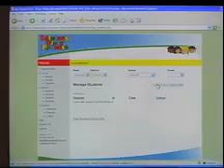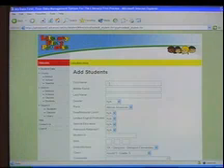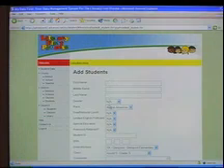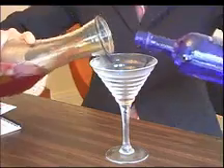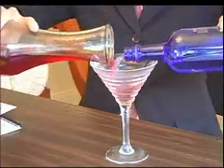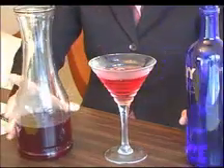Click on Student Data at the top left portion of the screen. A new screen will appear where you can enter a student's pertinent demographic information, including shoe size and white blood cell count. Continue adding all of your students this way. After about the 14th or 15th student, the website will lock up and you'll have to start all over again from the beginning. Next, a little vodka, a little cranberry juice, and now you're ready to add your student scores.